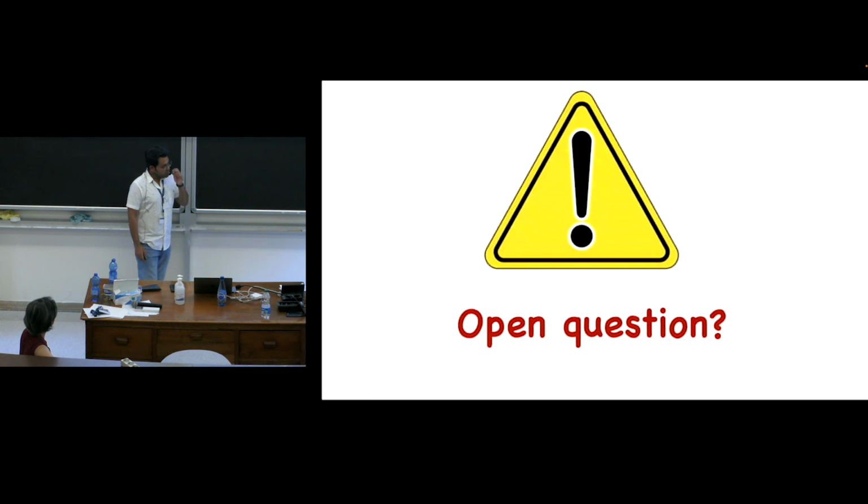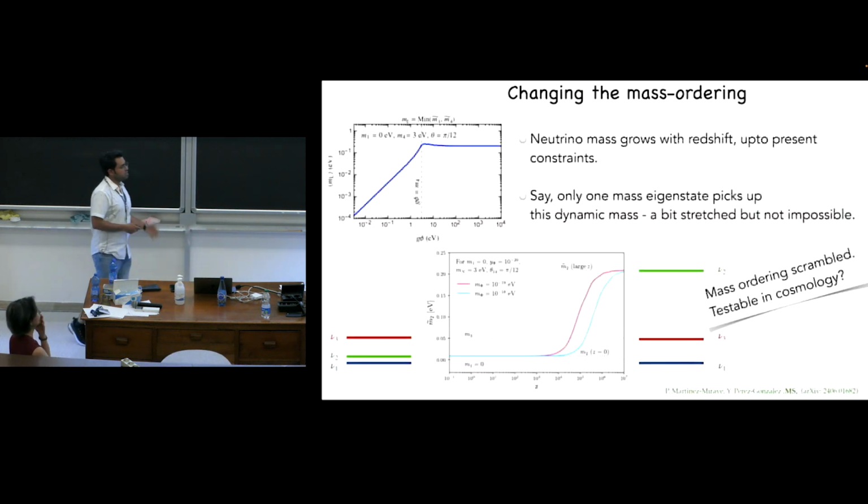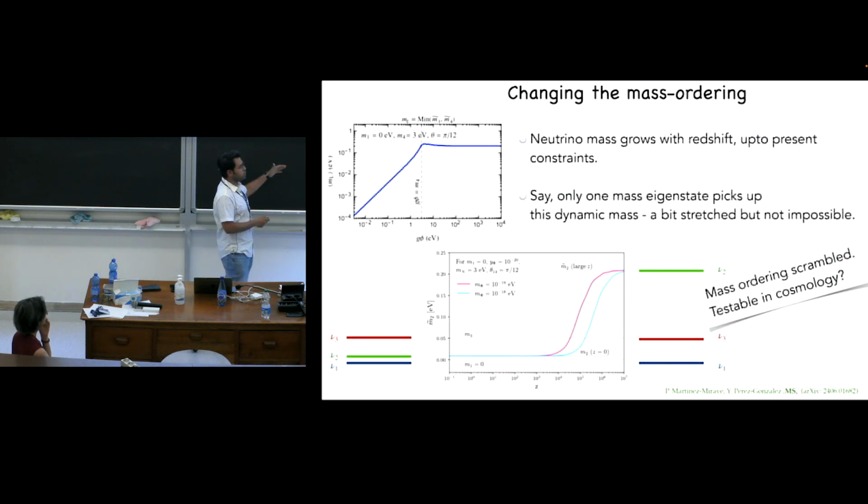So yeah, this brings me to almost the end of my talk. I would end with one open question to the cosmologists out here. This is something that we found in this whole study and we don't have a clear answer to. So I talked about a scenario where the neutrino mass starts with some value, it increases as a function of redshift as the dark matter coupling increases, and then it flattens out at some point, right? And this happens because of dark matter coupling to your neutrinos.